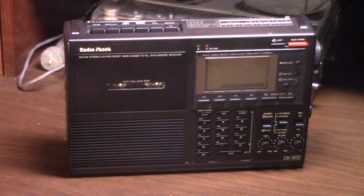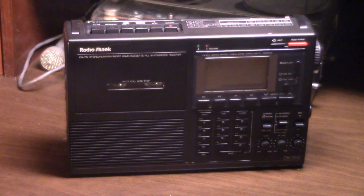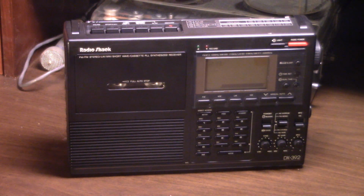Another thing I want to mention regarding the cassette is it is indeed AC bias, but permanent magnet erase. The frequency response is not very good. The manual states that it is 150 hertz to 8 kilohertz on the cassette recorder. So really, I don't know why they made the frequency response as lame as they did, because they could have done far better for the tape. But my thought is that the main thing with this isn't the tape. The tape recorder feature is more of a secondary thing. The main thing about this is the radio.